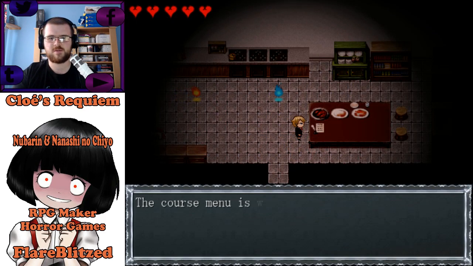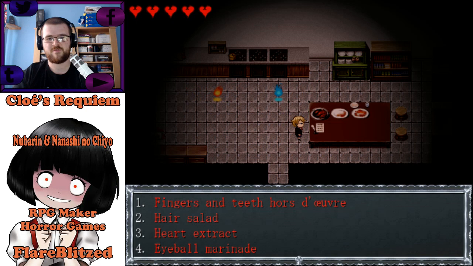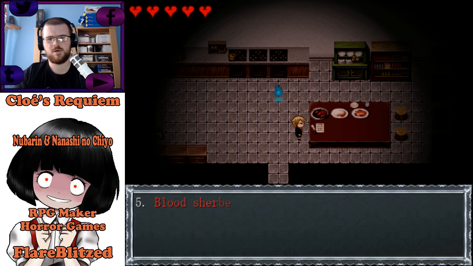Drawing paper doesn't matter. The course menu is written here. Number 1, fingers and teeth. Number 2, hair salad. Number 3, heart extract. Number 4, eyeball marinade. Number 5, blood sherbet. Number 6, eternal organ steak. Number 7, lump of fat. And number 8, body fluid tea.